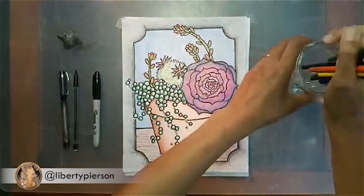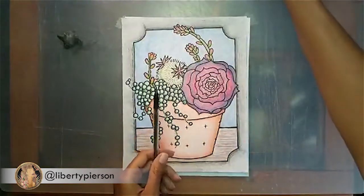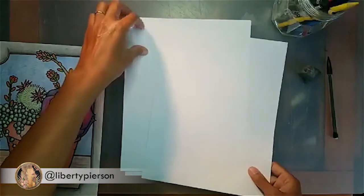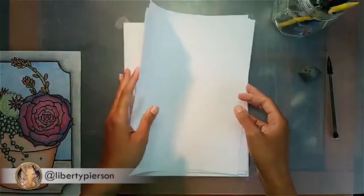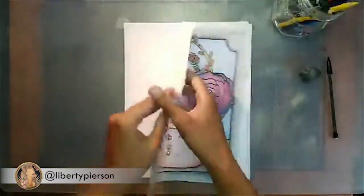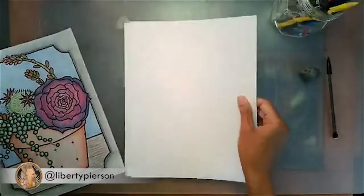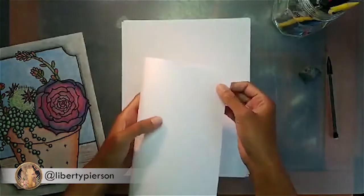So I'm going to put all my pencils in here. And I'm going to put all these in here. The only thing I need right now is my pencil and my eraser to erase any lines I'm not happy with. So other than those materials, you're going to need paper. And I went ahead and got a lot of paper in case I want to start over. Also, there's a sheet of extra paper to catch any of my felt marker that might bleed through. It might show on the other side, so you want a piece of paper underneath that. So go ahead and make sure you have a clean sheet of white paper. 8.5 by 11 is what I'm working with. But if you want to fold it in half and work smaller, you can go ahead and do that.